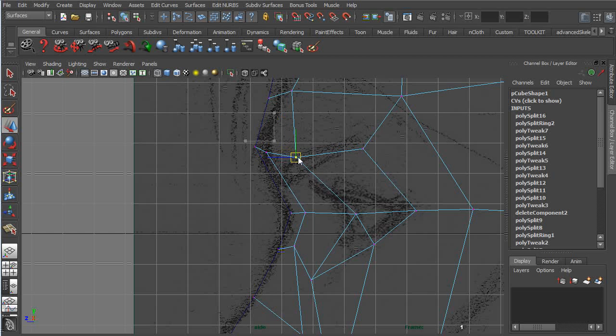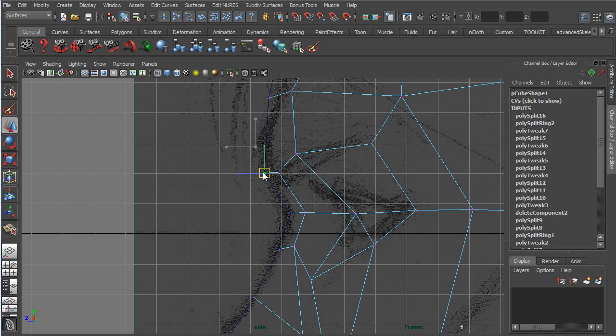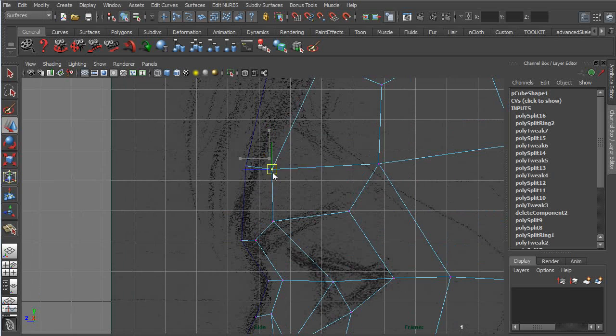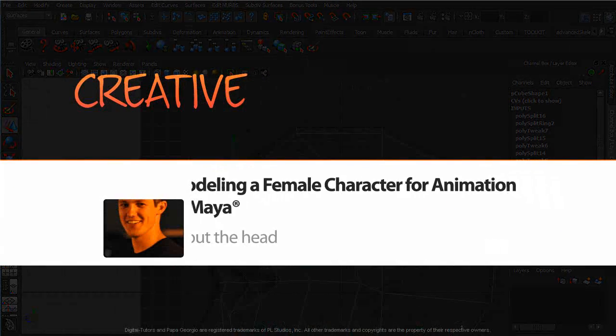Again, if you need reference, go look at some reference. It will really improve the quality of your models. So in the next lesson we're going to continue blocking out the face, and then from there we're going to go to the eyes, nose, mouth. Thanks.